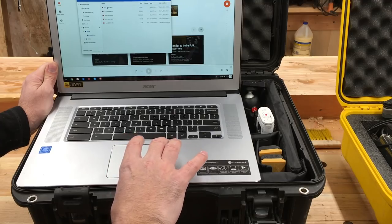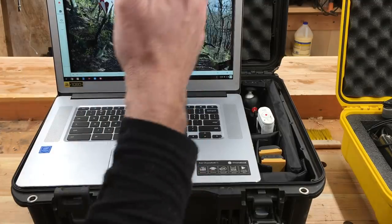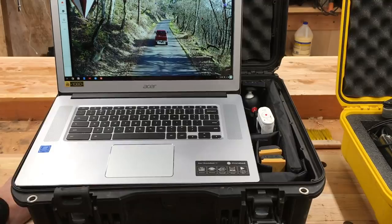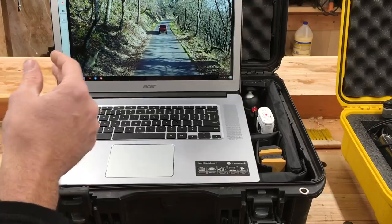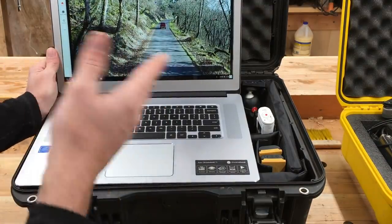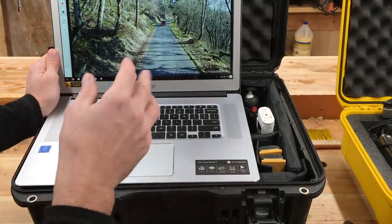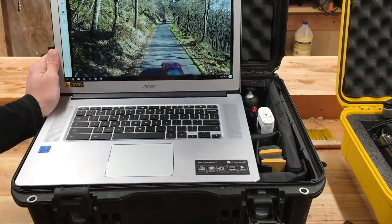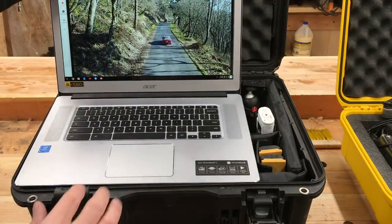In addition to that, I can verify right here — did I get the shot? I can look at things on a nice big display in HD. Here's some footage from a Christmas video I'm working on right now where I had no idea what I got. And this was an hour away from home where I was getting this. So having the Chromebook, being able to verify and save everything to the cloud and have it waiting for me was really, really handy. It's just become an essential component.